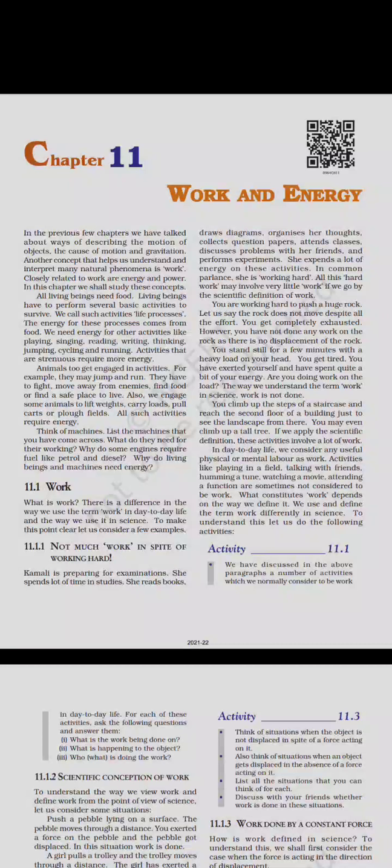Like if your friend is asking for your ball, then you will take your ball from your table and give it to them on their table. So what will happen is that the ball is displaced from our table to that person's table. So the body's position is changed. This change in position can also be defined as displacement. So when force is applied on any body, there is a change in position due to which the body gets displaced, and this displacement due to that force is said to be work done.